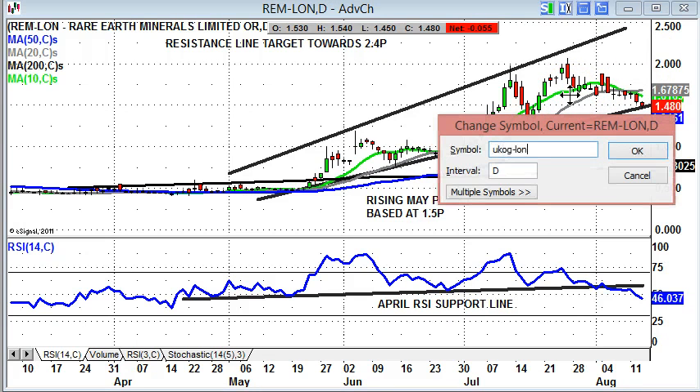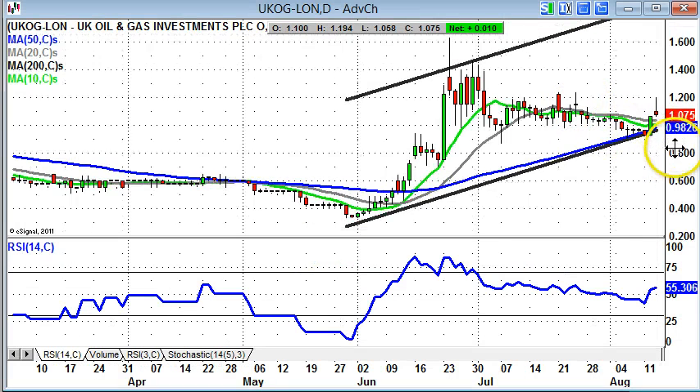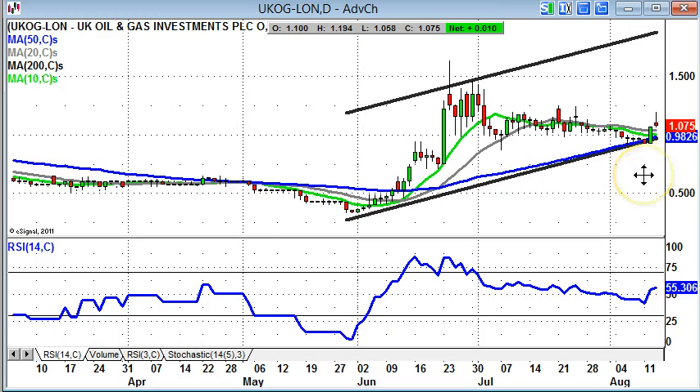Finishing off with UK Oil and Gas. Here we have a situation which has played out reasonably well according to technical rules. The peak in June was 0.93 pence and that's become roughly the support area now. The stock is held by the 50-day moving average at 0.98 pence and also by a rising trend channel that you can draw through the same zone. So basically, at the moment, we're looking for a new leg to the upside — maybe the odd false start as there was yesterday. Some resistance coming in through the 1.2 pence level, so if you're cautious, maybe wait for an end-of-day close above 1.2 pence. Otherwise, any dips towards the 50-day moving average at 0.98 pence can be regarded as buying opportunities.